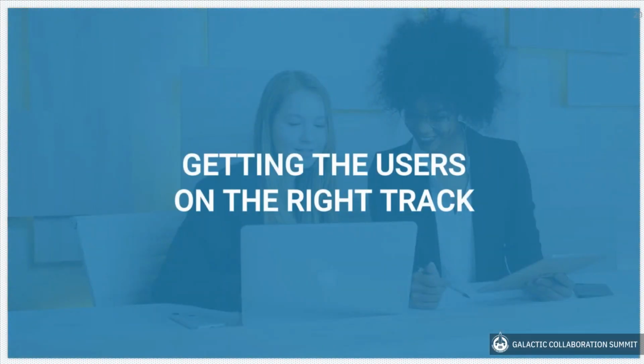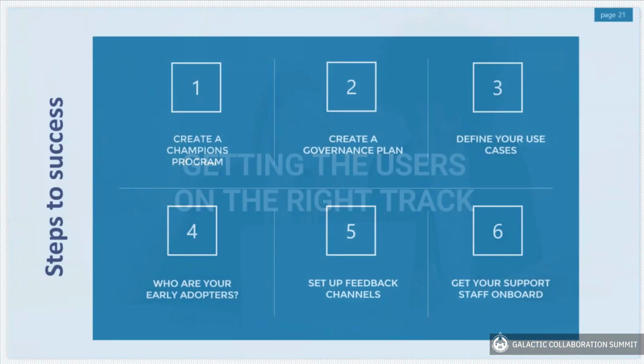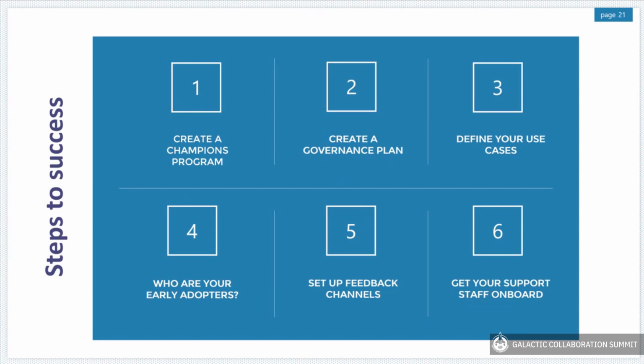And the last part that we really want to take care of is how we get our users on the right track. How do we make sure they don't go off the rails? Some high-level things, we want to make sure you create your champions program, get them involved, make sure that they understand the guidance rules and governance rules that you're putting in place, and how to engage other people in the organization. You can do this by either creating a team for these members, you can create a Yammer group, a SharePoint site, anything that allows people to communicate with each other freely, exchange ideas, and be creative.